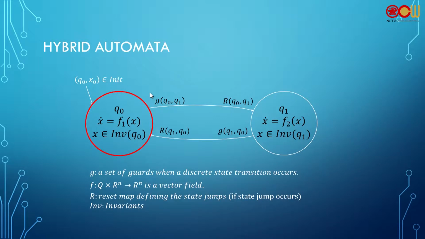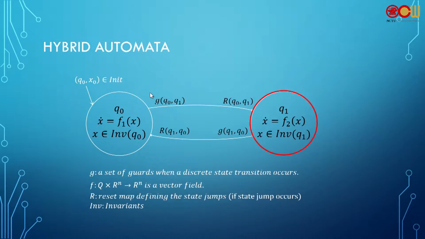So assume you are in here when t is 0. In this system, the state is X, which follows this dynamics. You can see that X has a solution according to this ODE. That means the solution of X is always in this invariant set Q0. This is Q1. And the timing to switch between the two is this condition.